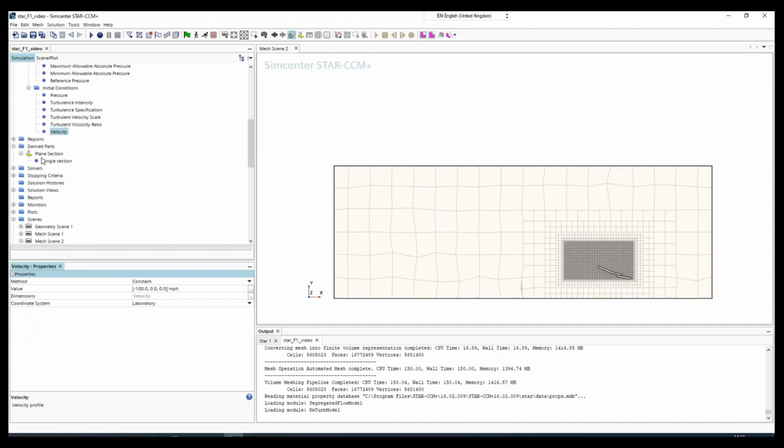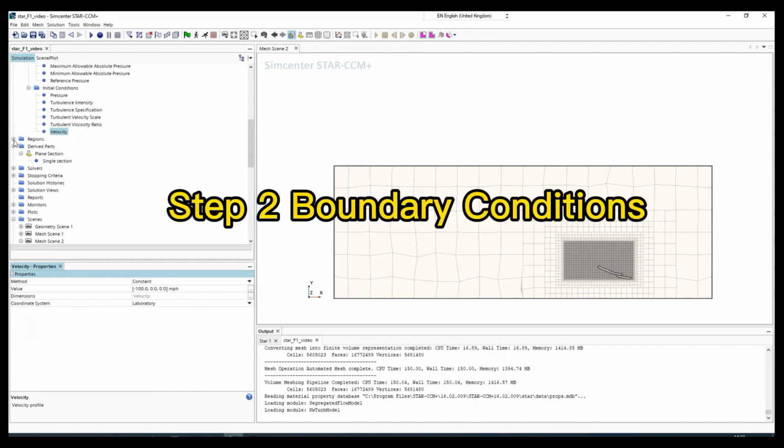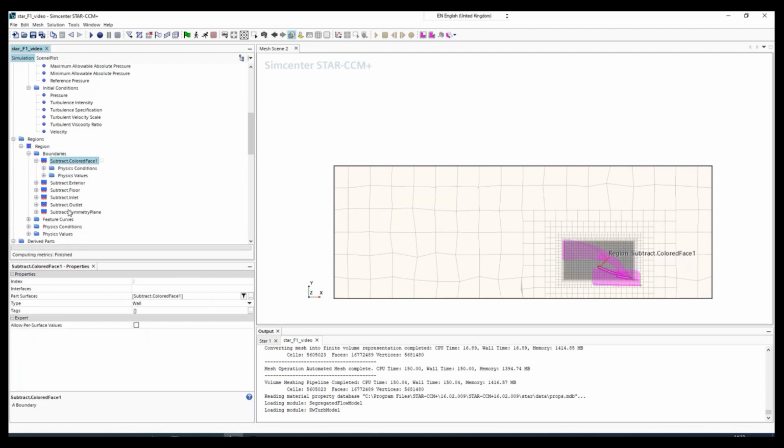Now we need to change the boundary conditions. We go to Regions. The boundary conditions can only be set up once we have the models. That's why we go through this order. Boundaries. Okay, let's just go through area 1.